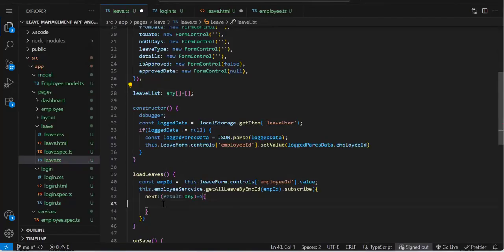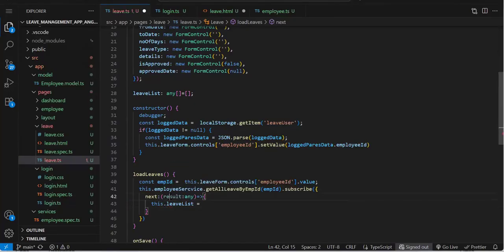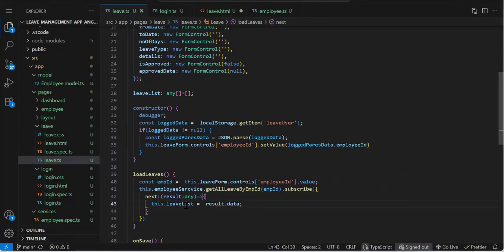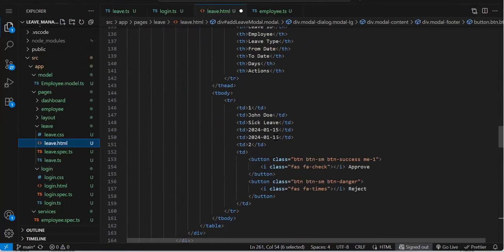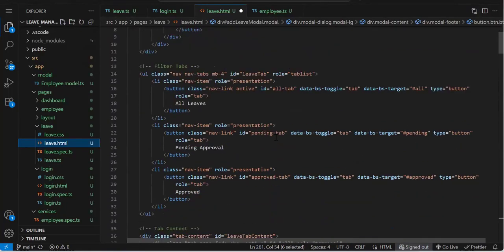And here you will store the data. Leave list is equal to result dot data. So let me just complete the for loop integration also in the HTML. So this is the, wait, leave management.